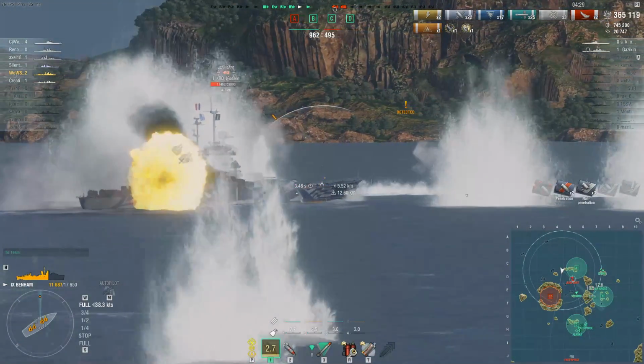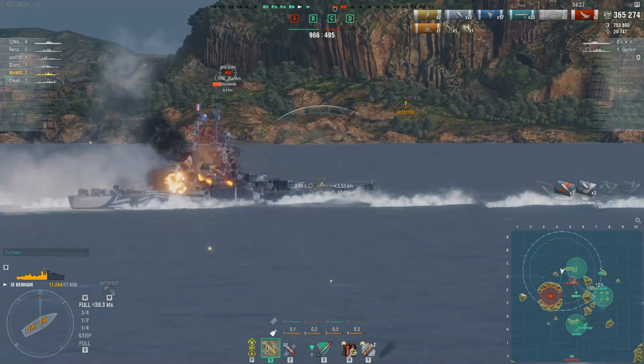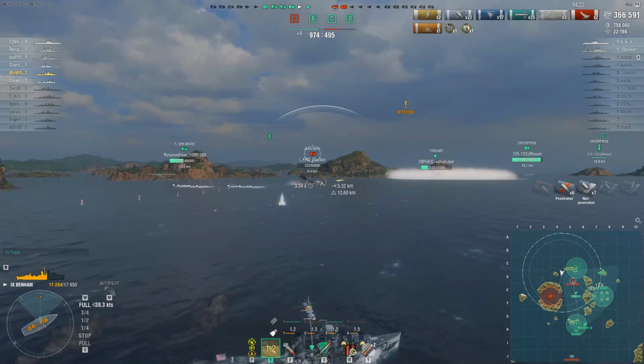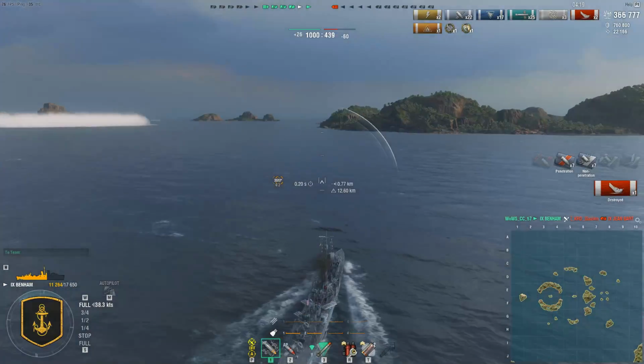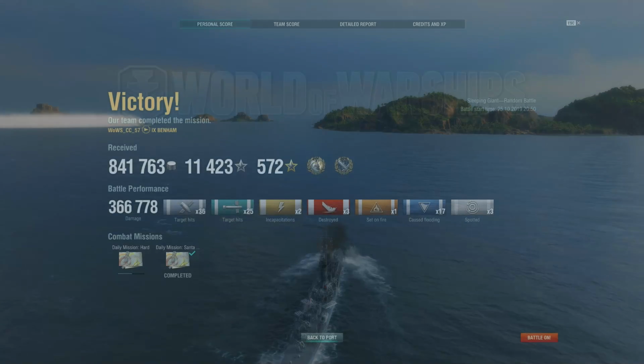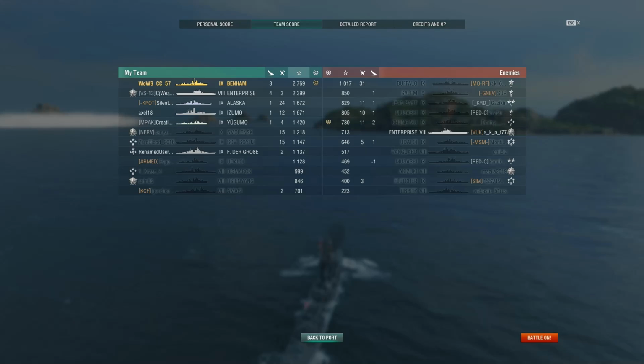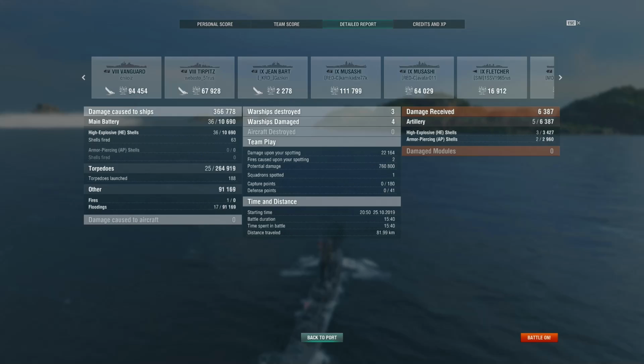And the reason that Flamu thought I might be interested in sharing the results of this battle with you is because that number at the top of the screen right there, 366,000 damage. Nobody has ever done that amount of damage in a Benham before. That is the world damage record. And I'll tell you now, because I'm sure some of you at least will be interested in knowing, 91,000 of that damage was from flooding alone. And so that was the artist formerly known as WoW CC57 setting the world damage record in the Tier 9 premium American destroyer, the USS Benham.